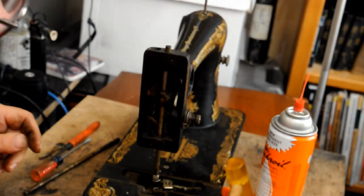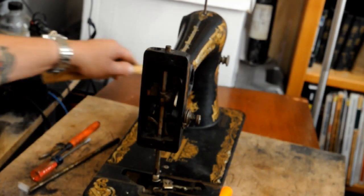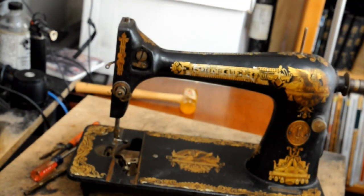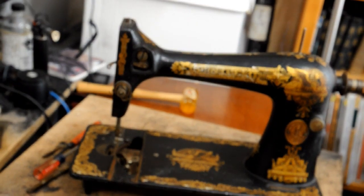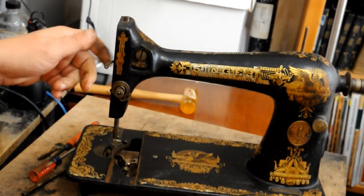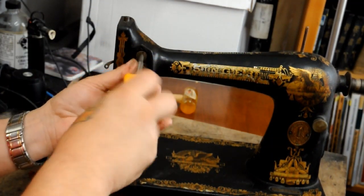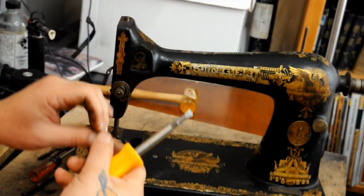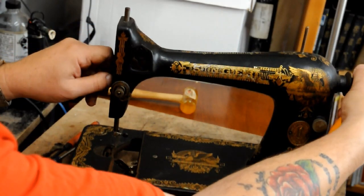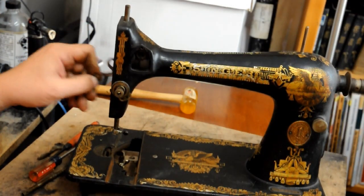All right, let me get some stuff out of the way here. Spring in there so we don't lose it. And let's take a look around on this side. All right, check framing and focus real quick. Okay. Next part that's going to come out is going to be the take-up arm. Ah, good. It wasn't as bad as I had feared. That comes out. We might have to move this around a little bit to get it to disengage. There we go. And out it comes.